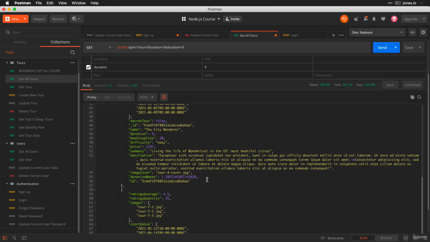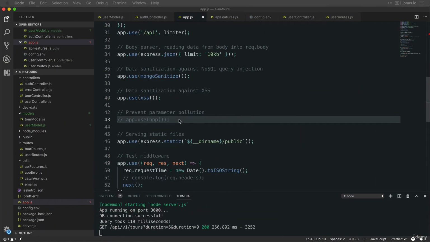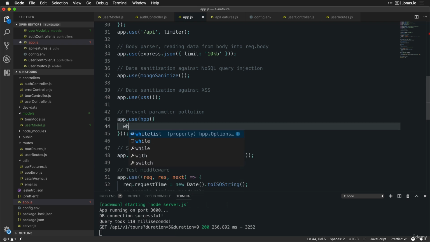So what we can do in order to be able to use the middleware, but still get this result that we expect here with the duration, we can whitelist some parameters. Okay? So into this hpp function, we can once more pass an object and then in there specify the whitelist.